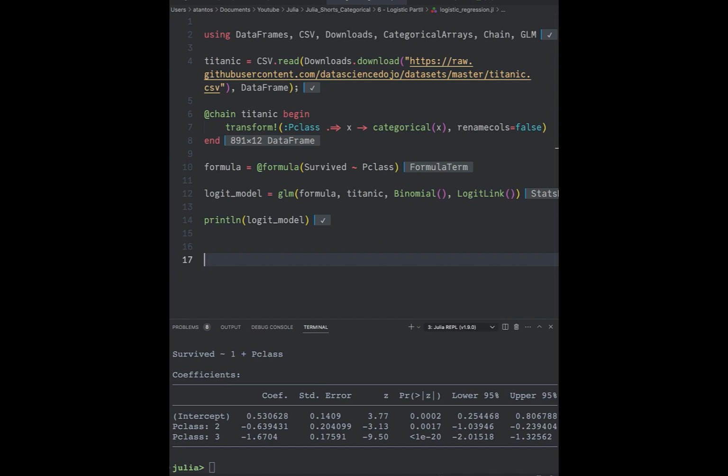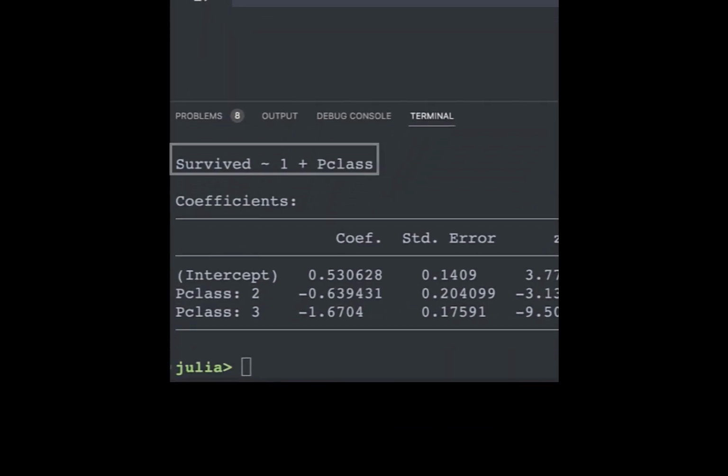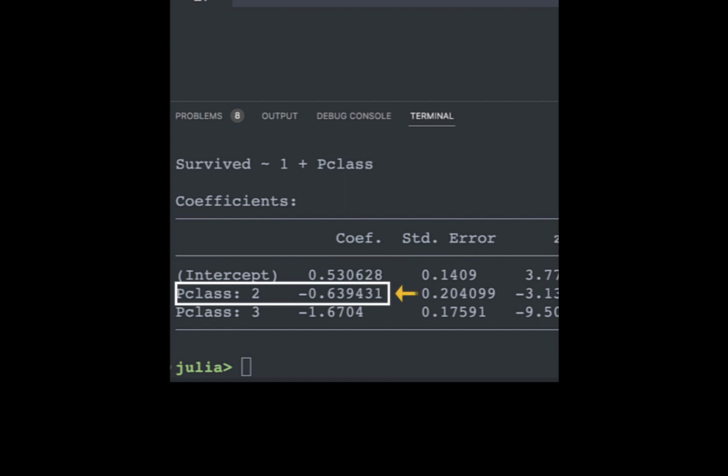Today we are going to break down the output of the logistic regression model we created in the previous short video. Our model is predicting the probability of survived based on the passenger class variable. Starting with the intercept, its coefficient represents the log odds of survival for a passenger in the base category of the first class. The positive value indicates that the odds of survival are higher for first class passengers compared to a baseline. Next, the coefficient for the second class means that the log odds of survival decrease by this amount for second class passengers compared to first class. For pclass 3, the coefficient is even lower than the second class, indicating that third class passengers have the lowest odds of survival compared to both first and second class.